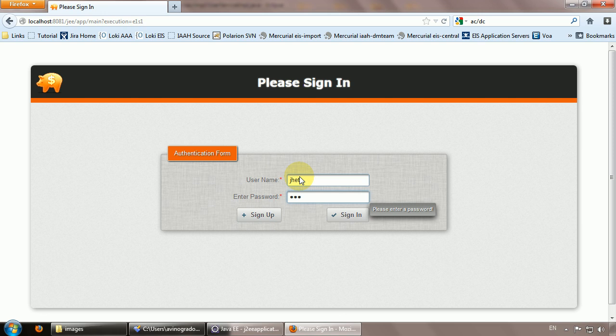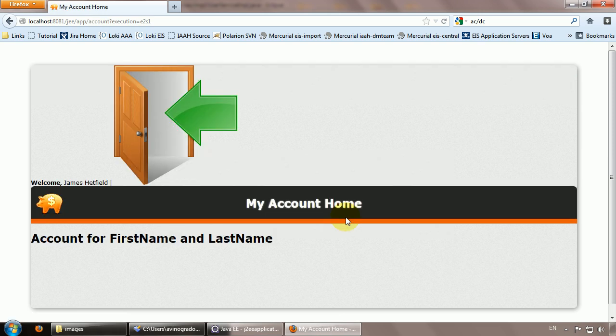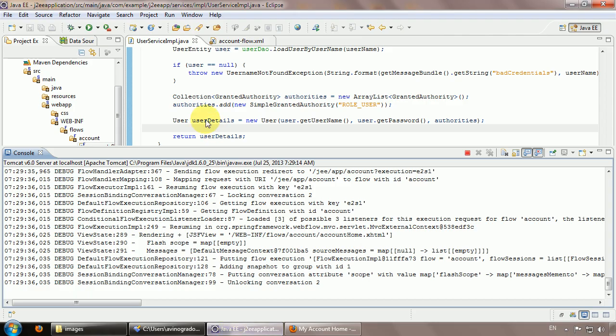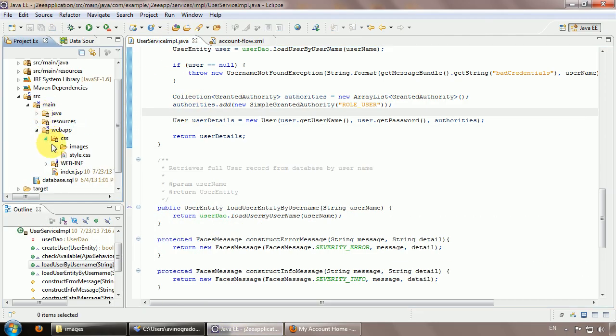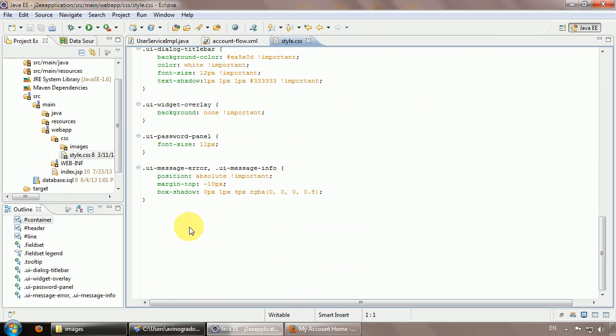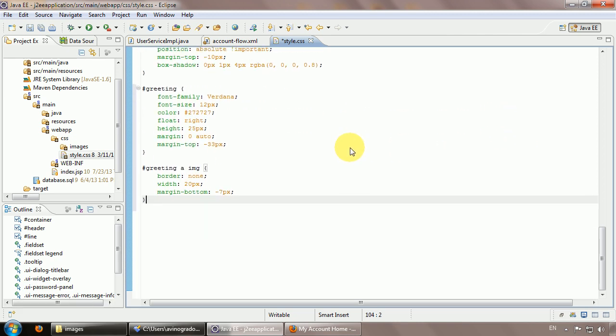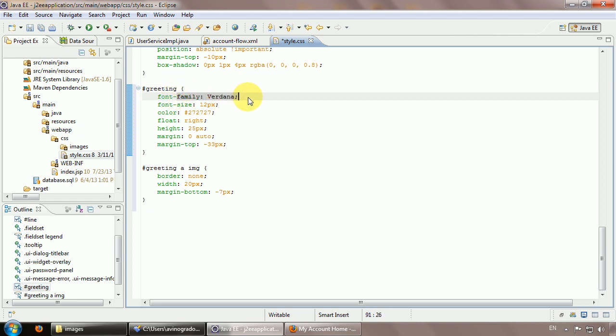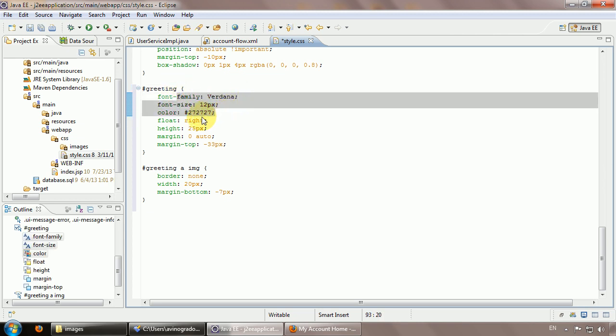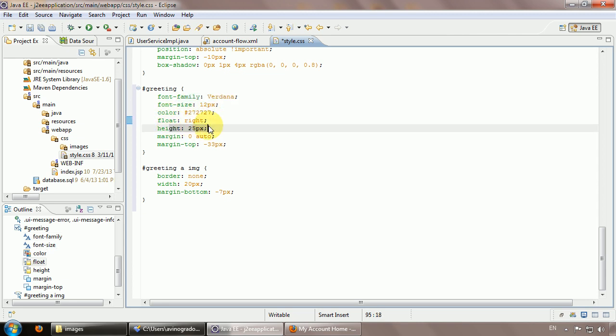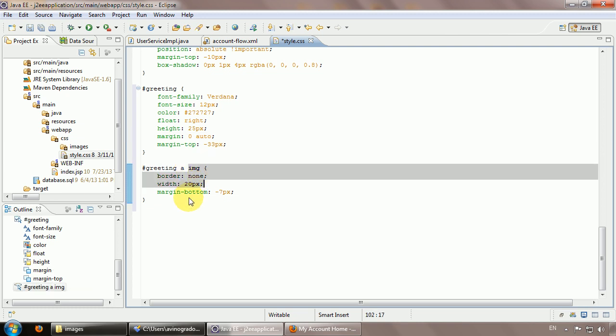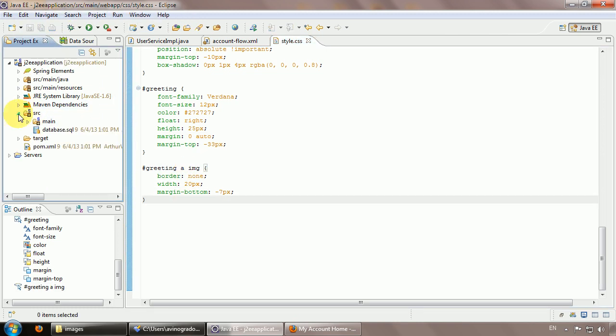Okay, we can use the existing user to log in. Oh my god, yeah. We need to perform some stylings here. So let's go to style CSS. And I copied some stylings for greeting box with some font modification, color, float to right, height and margins, and also to reduce the size of the image.